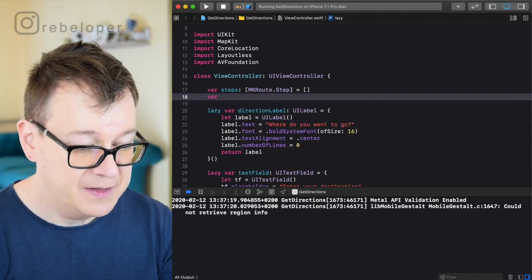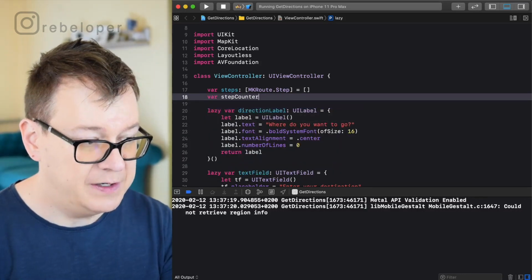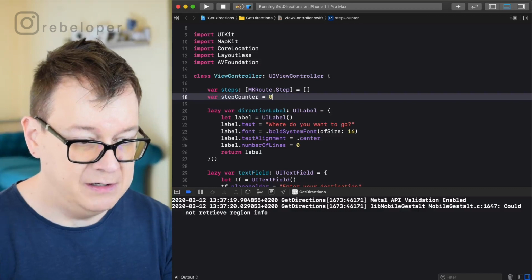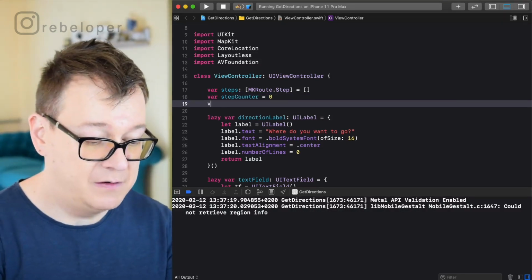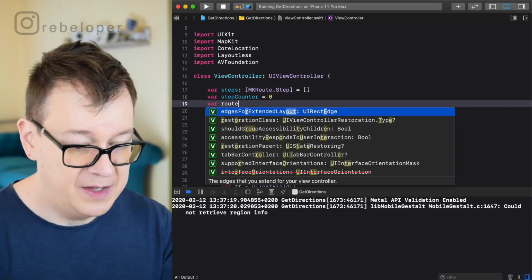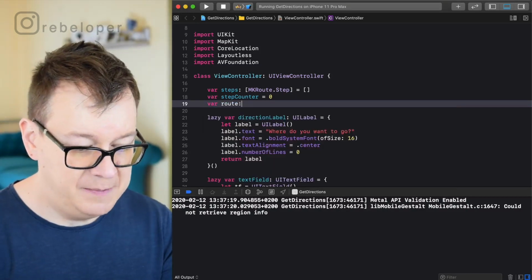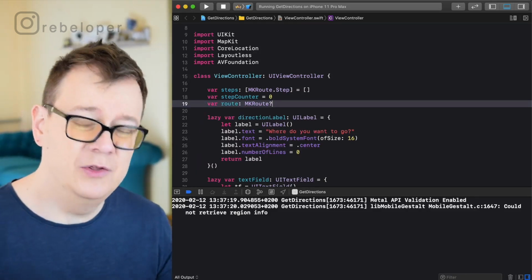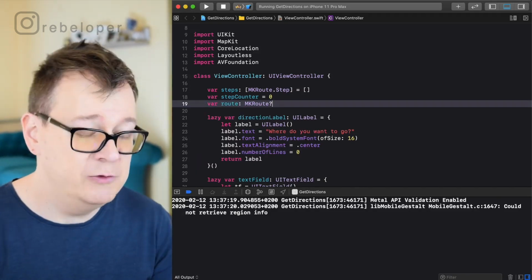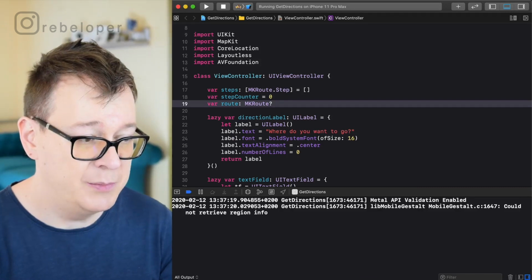So var stepCounter equals 0. Okay, next up we want to have a route, so route and that will be an MKRoute, and because I don't want to give it a default value, we just set it to be an optional.